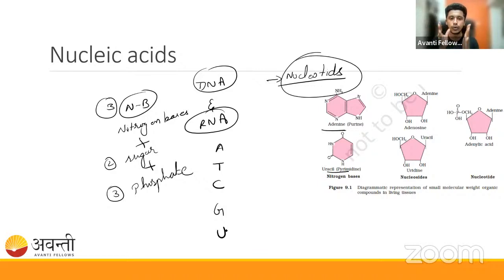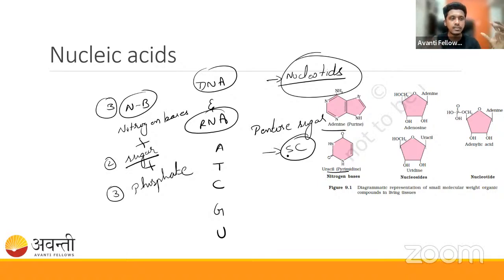So when it comes to your nucleotides, basically, it is made up of sugar, I told. And the type of sugar that is present in your nucleotide is called pentose sugar. So we are talking about these sugar groups. This pentose sugar has 5 carbon atoms. When it comes to DNA, it is called deoxyribose sugar. When it comes to RNA, it is called ribose sugar. So with these 5 carbon atoms, now what happens to this sugar?